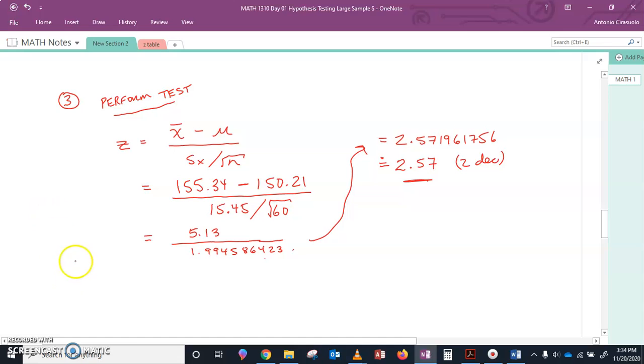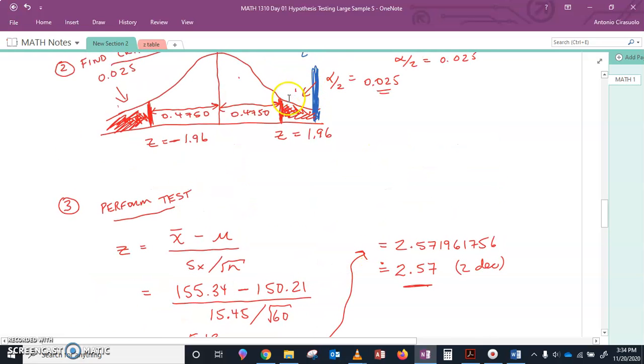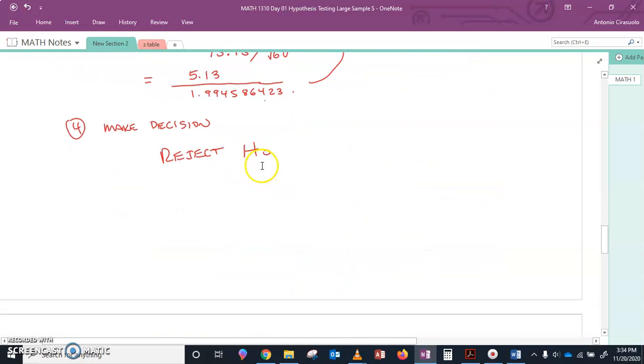So once again, step 4 is to make the decision. And our decision is reject H naught because it's telling us to do so. It's in the rejection region, or the critical region, right? It's in this area here. So now that we know we're going to reject H naught, we're going to make our final statement. What is it that we found in our research? So state the conclusion, or final statement.